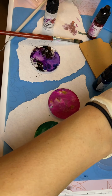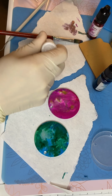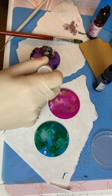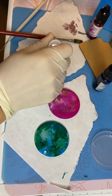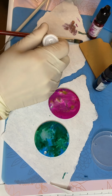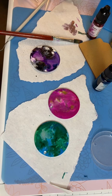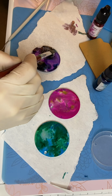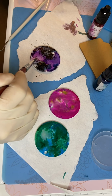I'm kind of going for like a midnight, starry vibe, I guess, is what I'm after here. I don't really know. And half the time I have an idea, but that doesn't mean it's gonna end up the way that I envisioned it, which is another thing. Sometimes you just don't know what you're gonna get.